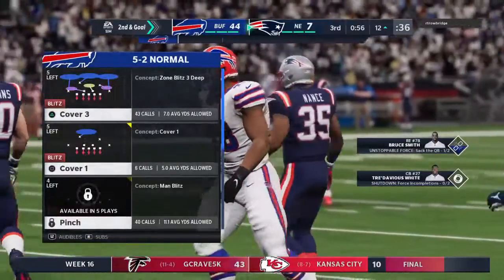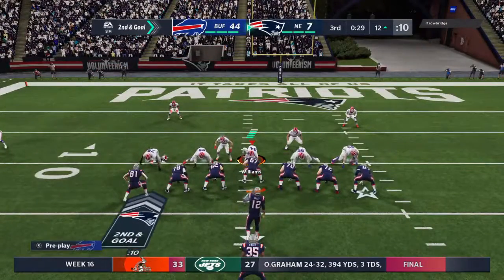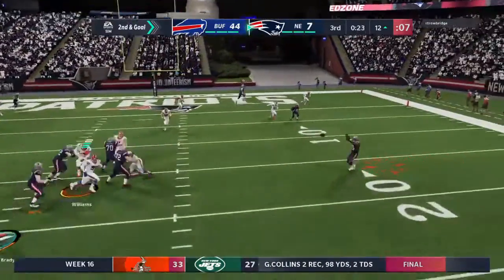It's a loss of 5 there, bringing up 2nd. Well, they've had success on the ground on this drive, and that makes a defense more likely to overcommit to stop the run as they did on that play. But keep in mind, it makes him susceptible to play-action passes as well.